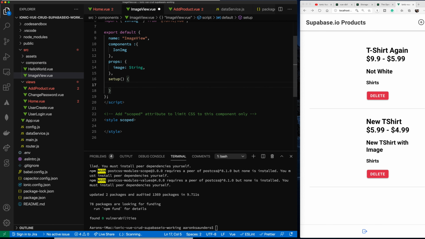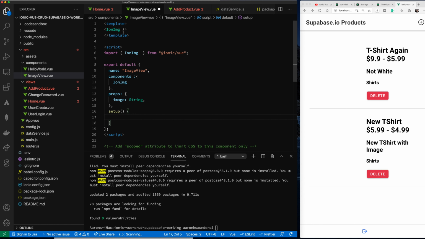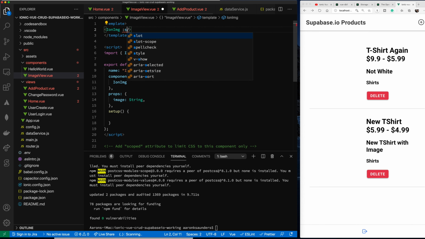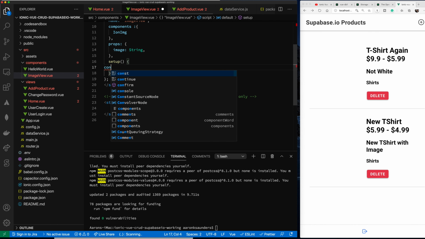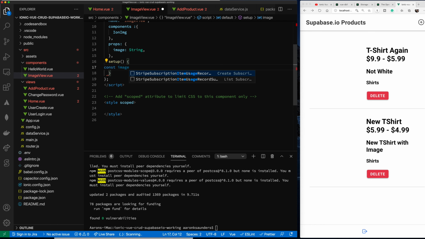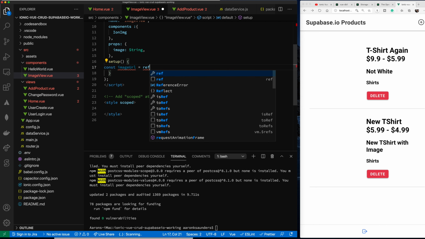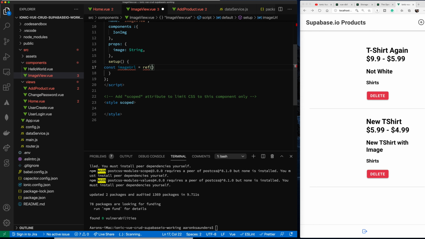So this is where we're going to do all our magic stuff. And what we need is an image URL that we're going to use inside of image right here. So let's set this up to, I believe, source. And then we're going to pass in our image URL. So we need to get an image URL to pass in. Let's create our const image URL equals ref. Start out as null.